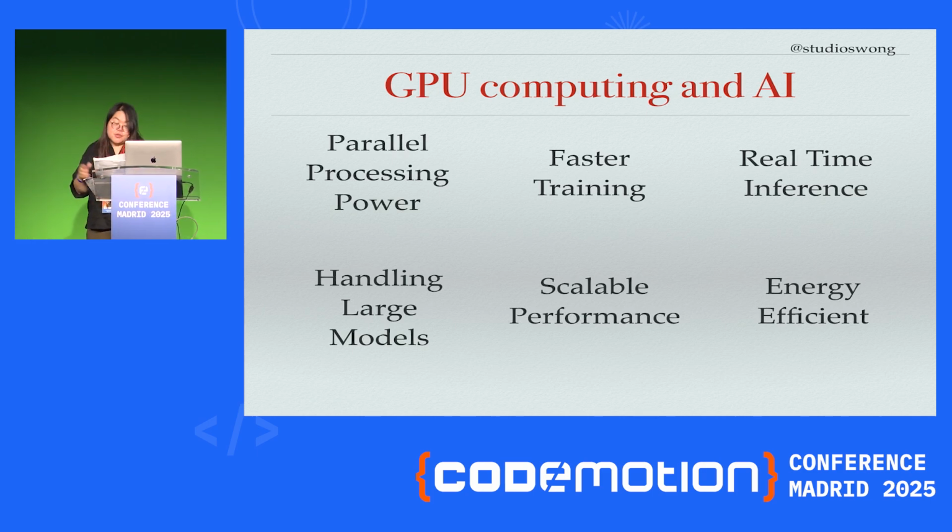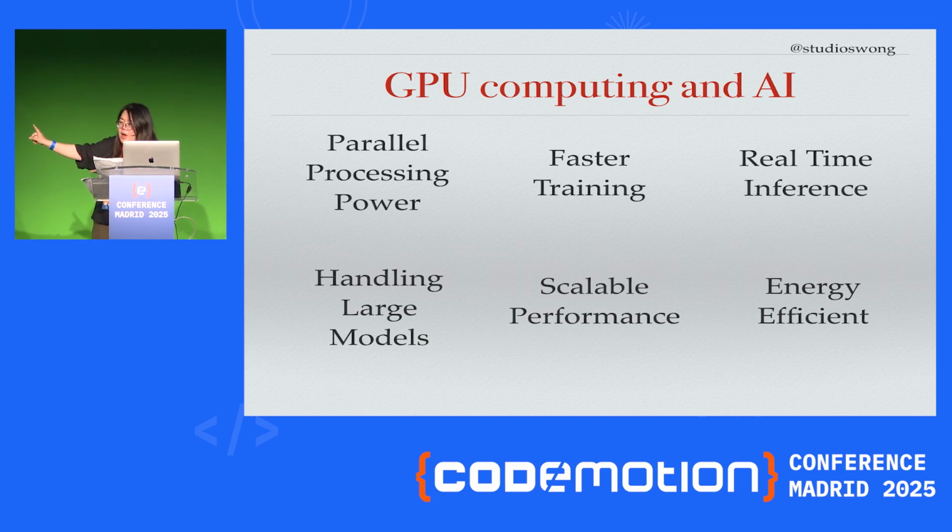And it's very good for handling all these very large models. For example, it very efficiently processes large data sets and complex models like deep learning architectures with millions of parameters. It's very optimized for a lot of AI libraries like, again, TensorFlow and PyTorch. They're built under the hood to leverage GPUs to maximize computational efficiency.